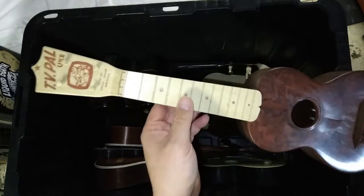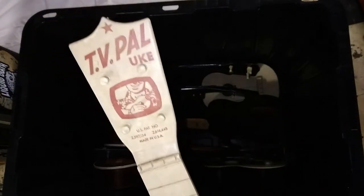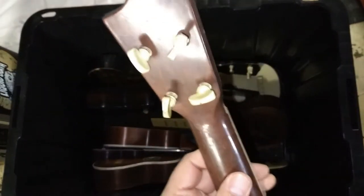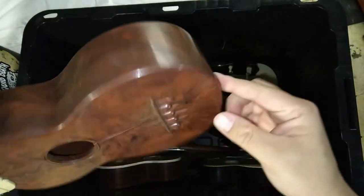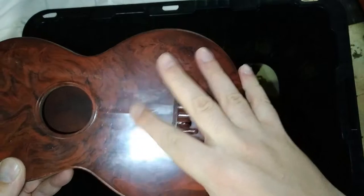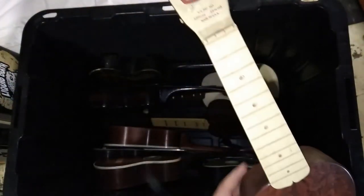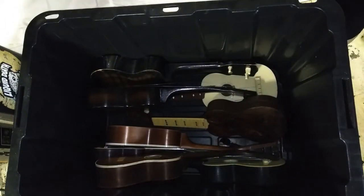Plastic ukulele. Do you see it? I don't know if you can see it. It's the way this thing is all humped up there, man. It's got all of its pegs. That's an easy fix. It's just got some cracks in the plastic. Looks like everything else is ready to rock and roll on this guy. Put him away, man. He's my pal. I like plastic instruments, too.